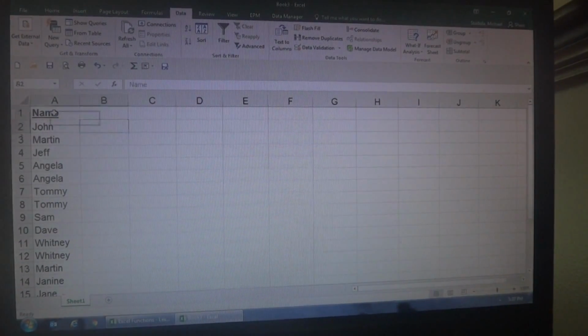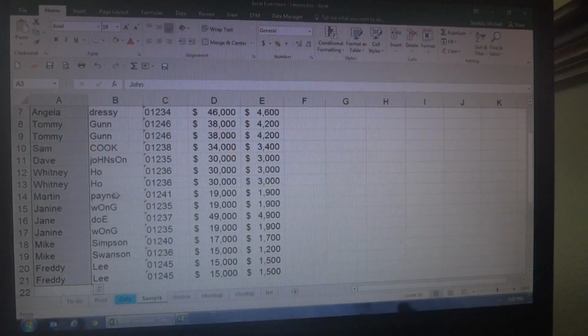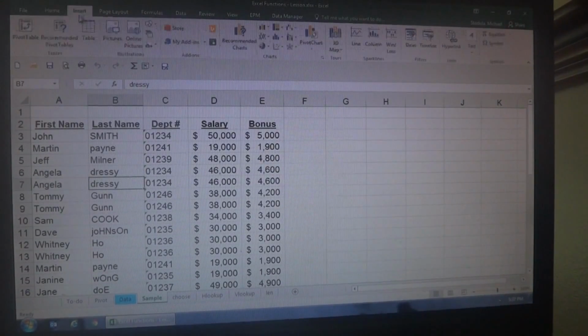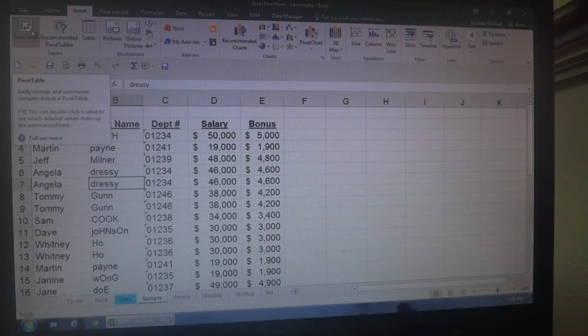All right, and now the last method we'll talk about for how to remove duplicates is using a pivot table. So let's go back to my original information here. Here's my little sample, and say I don't want to bring it to a new sheet. I'm lazy, more efficient, right? As we all love it, more efficient.